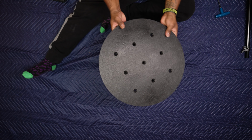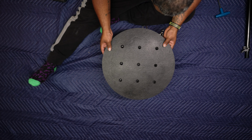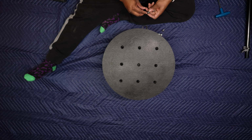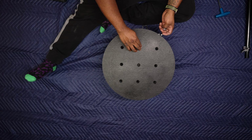There are 9 screws here that you're going to put in. They are supplied in the bag. You can't mess them up because they're the only screws that can actually go in this particular part. I like to put my screws in before I start tightening them down, and then I'll go around and tighten them in, and then we'll continue on with this video.